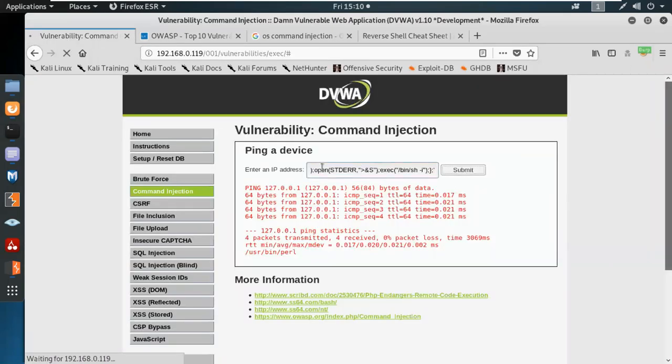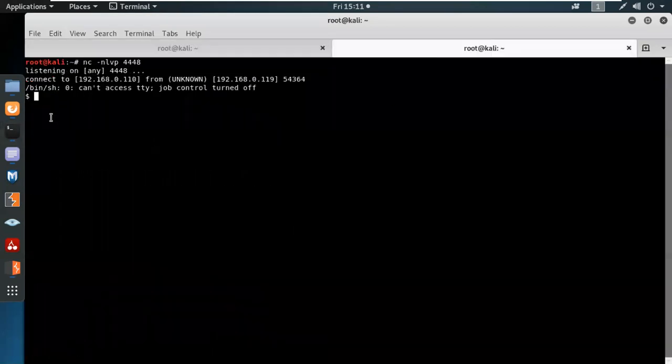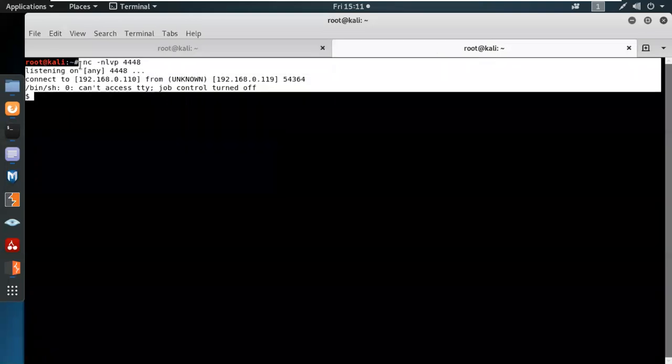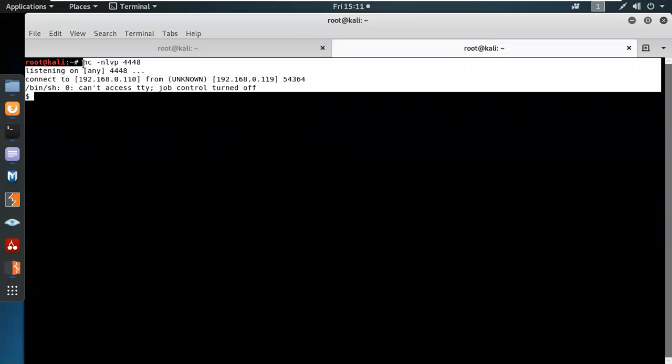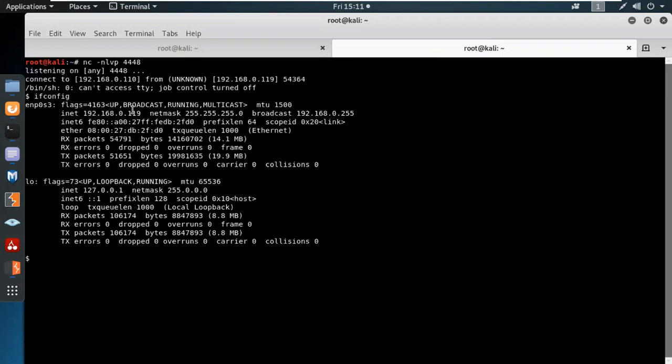We are not sure that this will also run, but I can see in the backend server there was a Perl command. Bash command didn't work. Okay, so yes, we have a shell. See, a proper shell execution on the server side, which can be used in various techniques. So our major concern would be to check all the possibilities. Let's check ifconfig. Yes, I can run a command over there one by one.